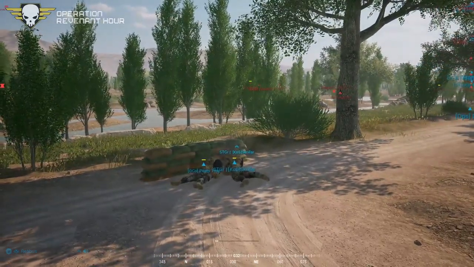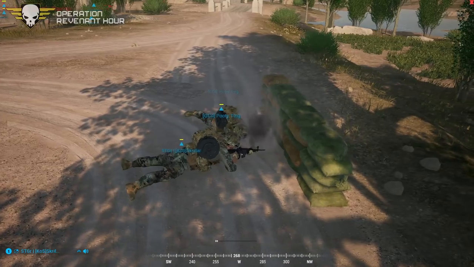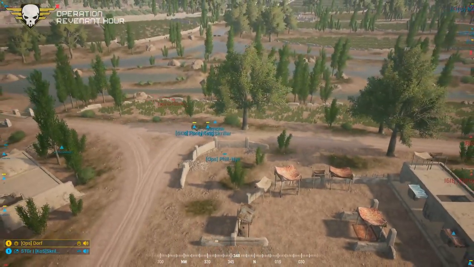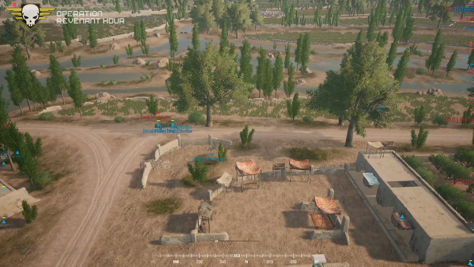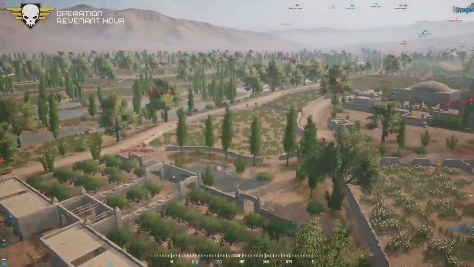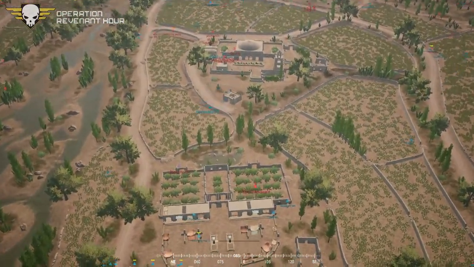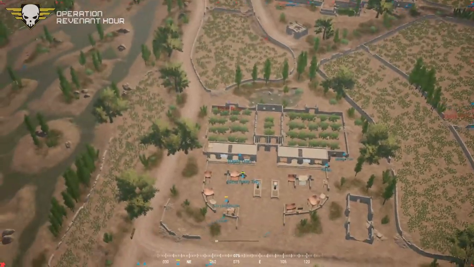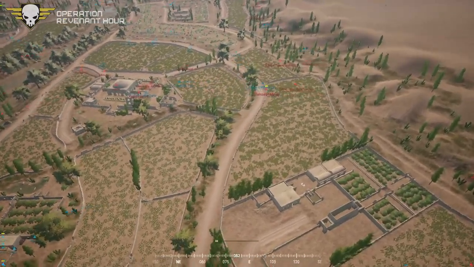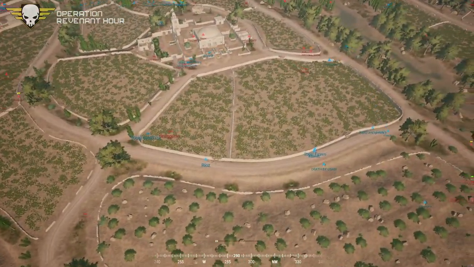Holy shit. As they are currently clearing out, if I'm not wrong, should have been an IED or something there. Yeah, they got the mine. What happened to the U.S. forces that were up top here? Oh, I see where they are. Oh, interesting.